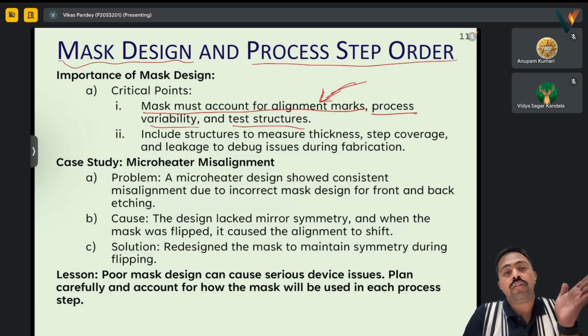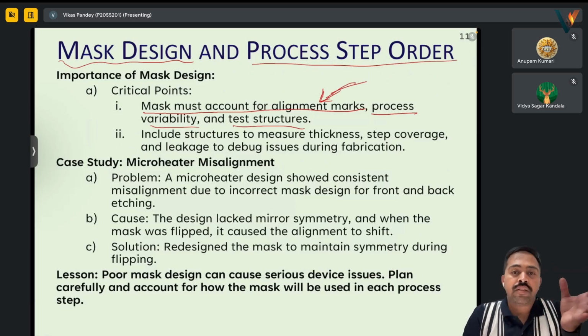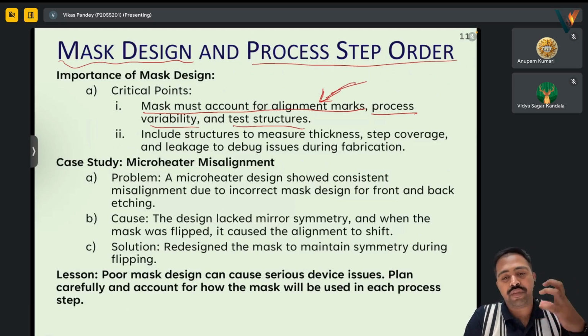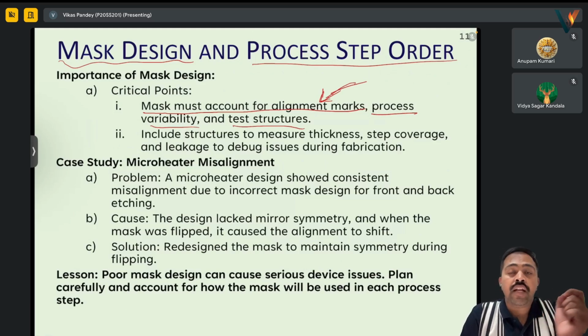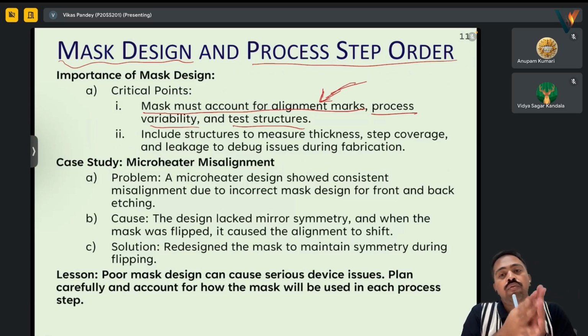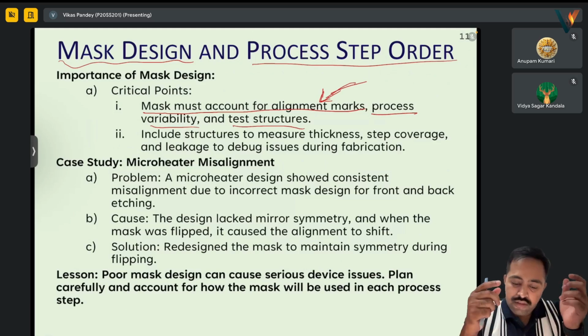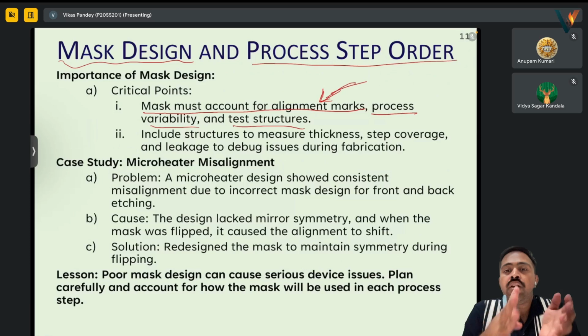Since lithography is one of the major parts of this whole micro and nano fabrication, we must take care that there are proper alignment marks. And these alignment marks should account for the process variability. It should not be that it can tackle only one kind of process.